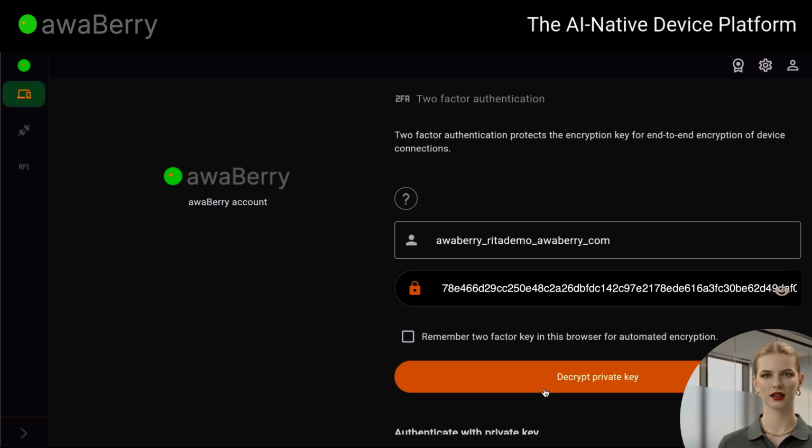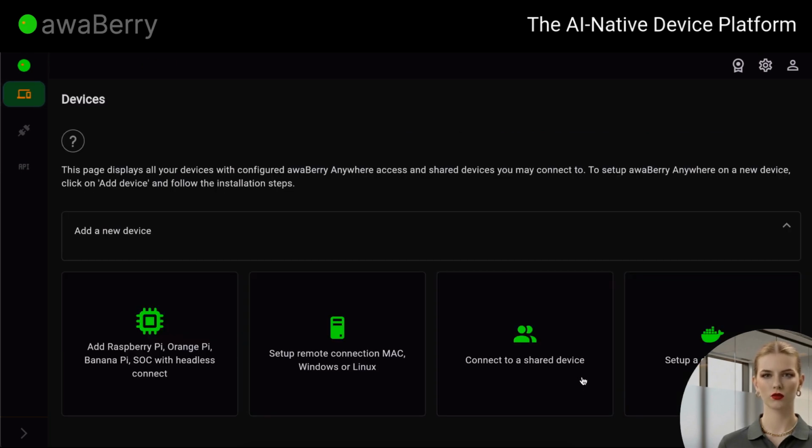Your private key is now encrypted based on the hash key. This means that only you may decrypt it with the correct hash key. To test and execute the two-factor authentication, you are forwarded to the corresponding login page. Your password manager should automatically have set the password value, and you may press the Decrypt Private Key button. You are forwarded again to the device overview page. Ensure to back up the private key file for recovery reasons of the corresponding password for the key.